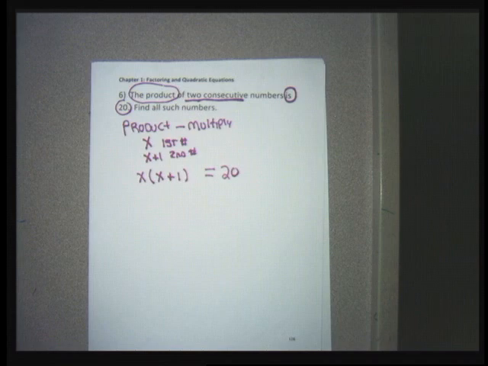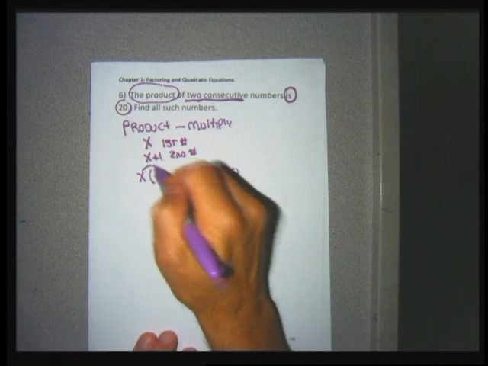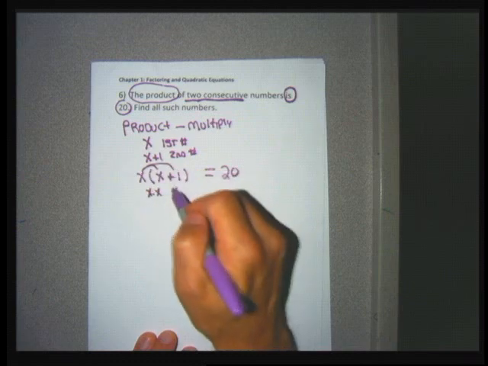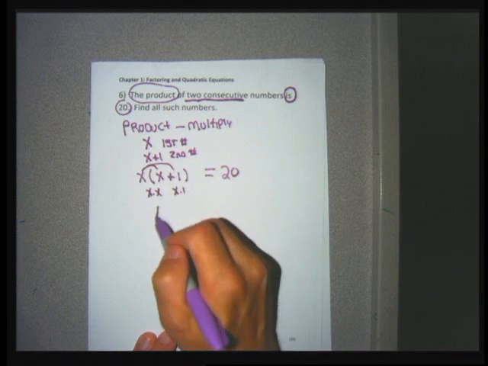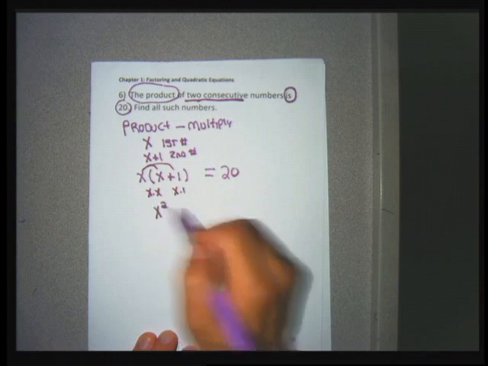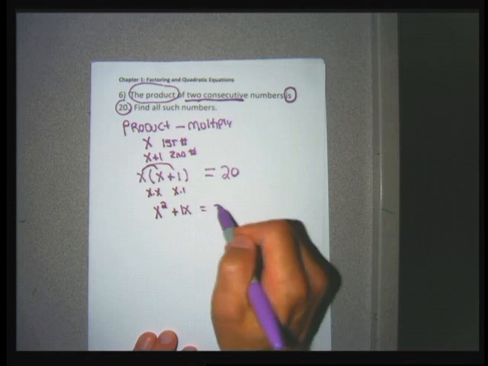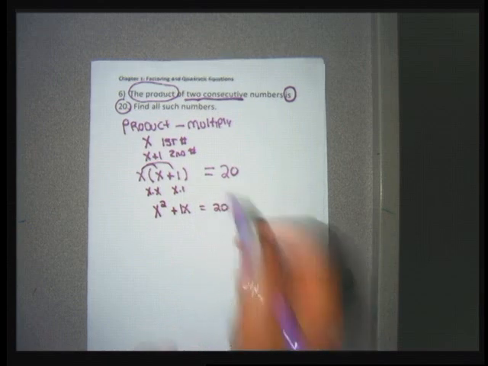So I have my equation, now I'm going to solve it. I'm going to solve it by clearing the parentheses, because if something's factored but not set equal to 0, like the last problems in section 1.8, the factoring isn't any help to me. So I'm going to clear this parentheses by going x times x and x times 1. X times x is x squared. X times 1 is positive 1x. Then I get equal to 20.